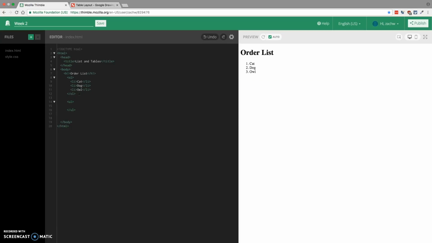And it's the same thing. Inside, we need our list item. So we can do an LI for list item. And now you'll see instead of a 1, we get this bullet. So anything we place in between the list item now will just show us a bulleted list. So let's do some names. Let's do Zach.